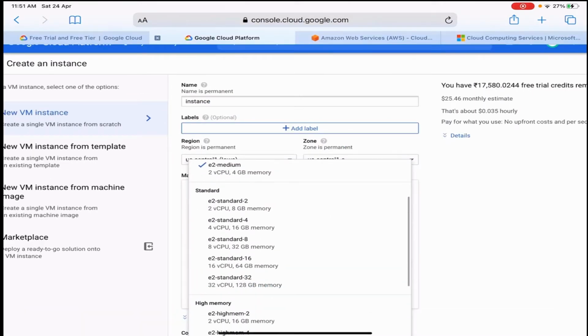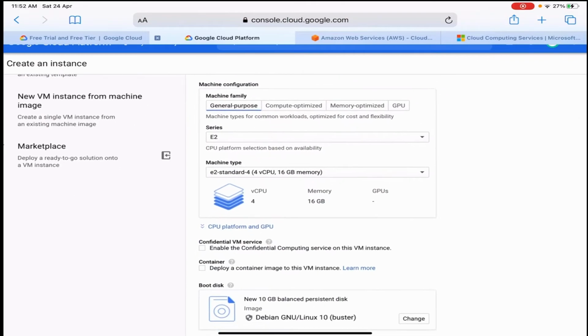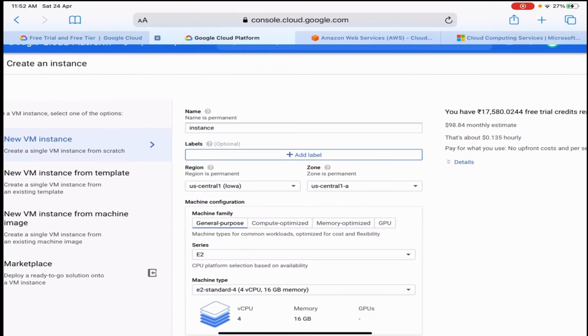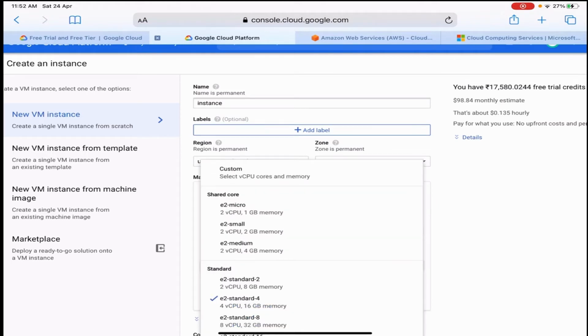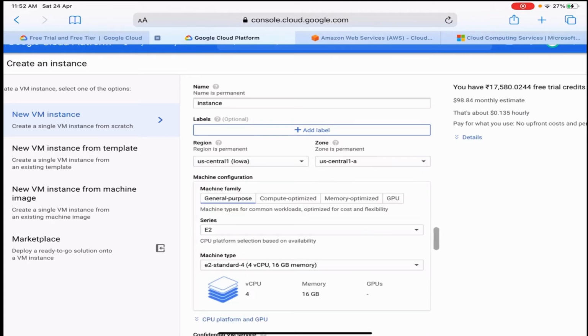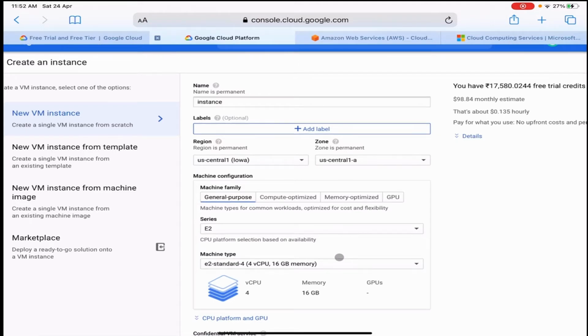Search for 16 GB RAM and change it, and make sure you check the monthly estimate, or else you will select any configuration and it will cost you heavily. So make sure you select proper specifications, which will last you 3 months and won't exhaust all credits in 1 month. So I think 16 GB RAM would be enough to last for 3 months.